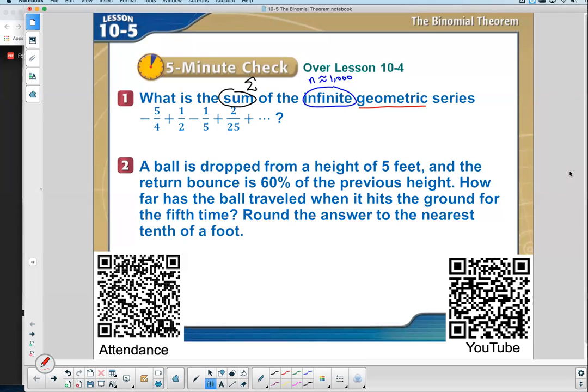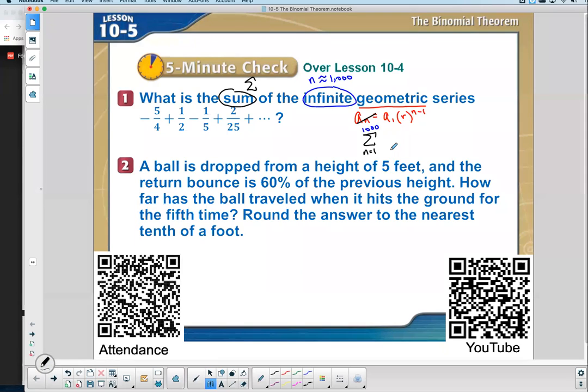So I'm going to copy that over. For geometric, it's a_n equals a1 times the base r raised to the power of n minus 1. And since we're finding a sum, we scratch out the a_n equals and replace it with sigma. Whenever we write a problem with sigma by hand, we're always going to put a 1 down at the bottom. They said infinite, so infinity should go up top, but it's not a real number. So for the calculator, we need a real number. I'm just going to put 1,000. 1,000 is big enough to represent infinity.